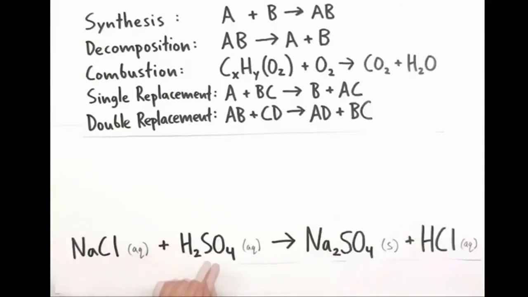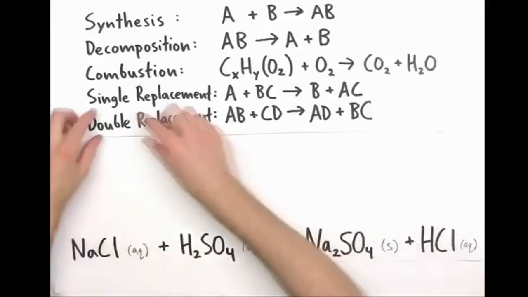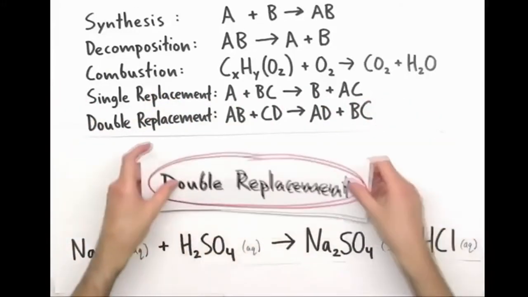Sodium chloride and H2SO4, known as sulfuric acid, come together to give us sodium sulfate and HCl, hydrochloric acid. So what's happening here is we have 2 pairs of 2 different things. We got Na and Cl and H and SO4. They switch places. So the Na that used to be paired up with the Cl ends up pairing up with the SO4, and the H that was initially paired up with the SO4 ends up paired up with the Cl. So this is an example here of a double replacement reaction.